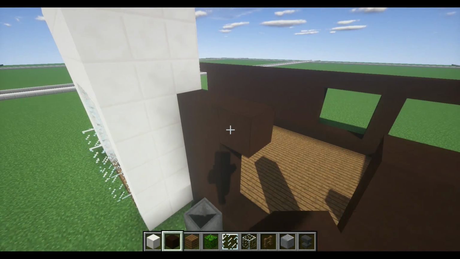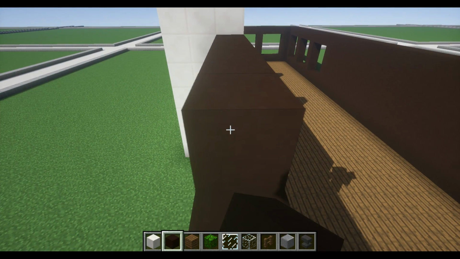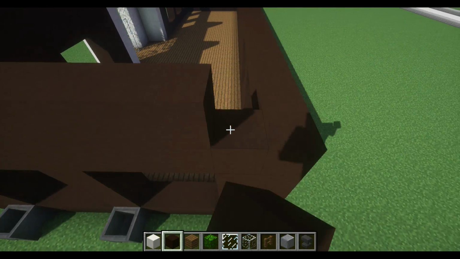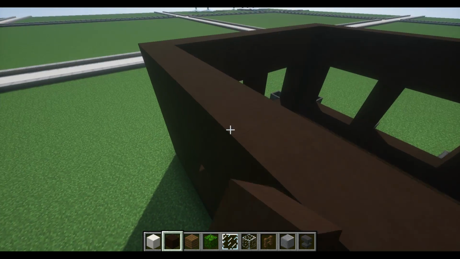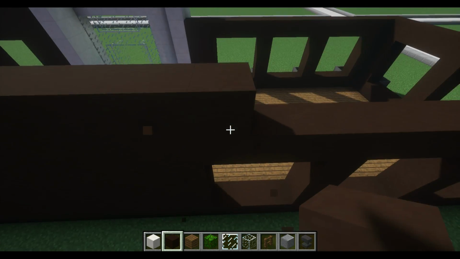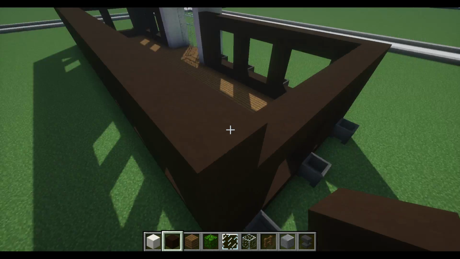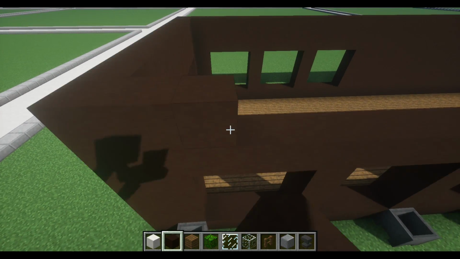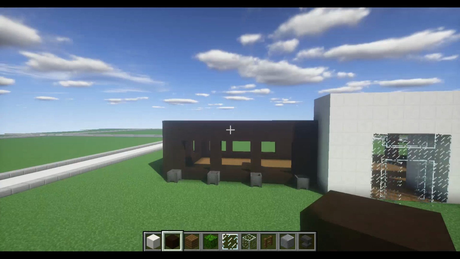There we go. Oh, nope, forgot this little bit. And then you're gonna go ahead and add another layer right here all the way around. Okay. So now, if you guys don't know, this black stained clay is going to be a total of 6 blocks high, and the quartz is a total of 9. There we go.